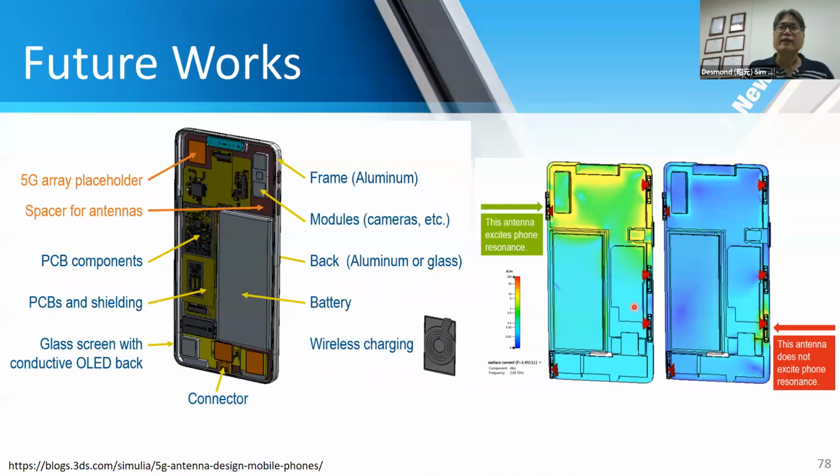And another thing that you can work on, as I said before, is characteristic mode. And this is how you can work on it. Now, if you look at the blue color casing in here, this is a real life simulated casing for a mobile phone. And the one you can see on the right side down here, if you need to consider an antenna, you have to consider everything. Meaning the battery, the module, the frame, the array placeholder, the PCB component, the shielding, and the glass screen. You have to consider everything.